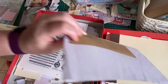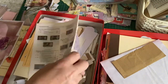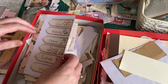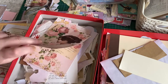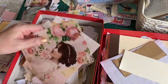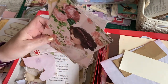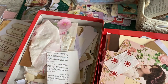Okay, so I hope you're not fed up already of just watching me say scrap. So that's a book page that needs finishing. Book page. Postcards, so they can be bases. I don't know what they're doing in there, but they need backing and cutting out. What am I going to do with those? I think I'll leave them in the scrap. That's how they ended up in there. Scrap. Could throw that piece away.